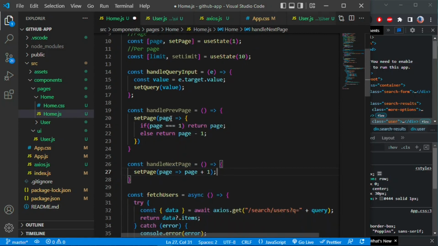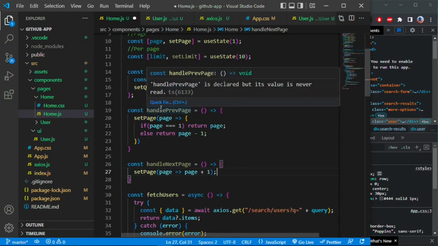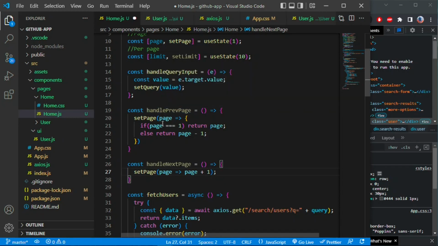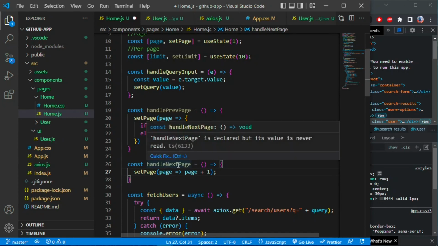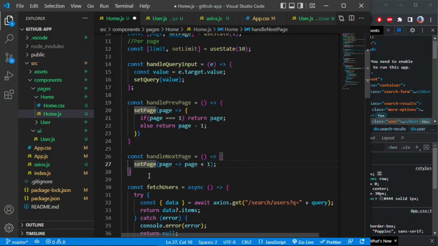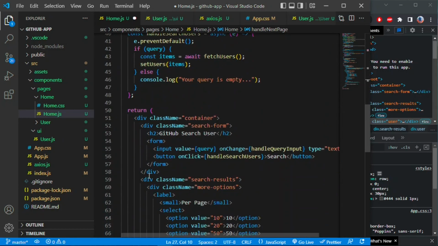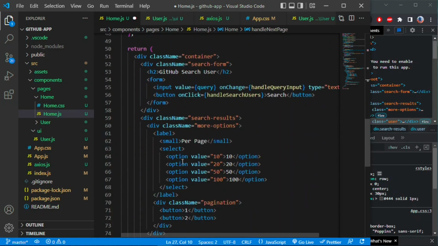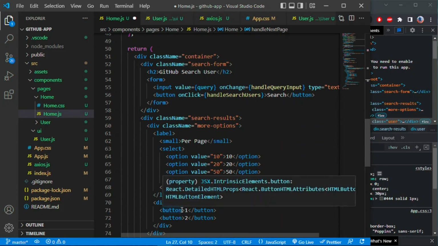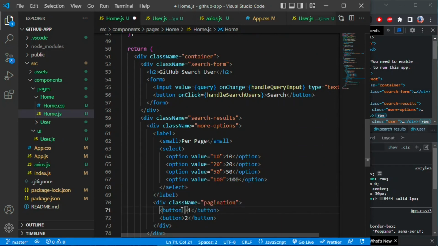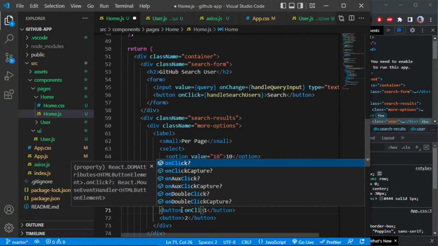So whenever there is a button click for previous page, it's gonna decrement the page number, and whenever they're requesting the next page, we're gonna increment it. And we also need to listen to changes that happen on our select. So in the meantime, let's say onClick.